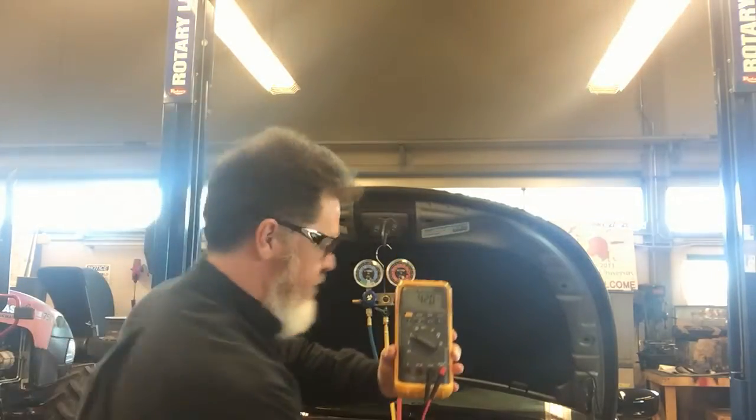My variable displacement compressor is a coaxial style, a wobble plate style compressor — some people call it a swash plate, but our textbooks call it a wobble plate. There is a wobble plate that changes angle. Full displacement would be a steep angle, and minimum displacement would be the wobble plate straight up and down. So at 41%, I'm only getting about half stroke out of my pistons — 41% of the stroke versus 100%.